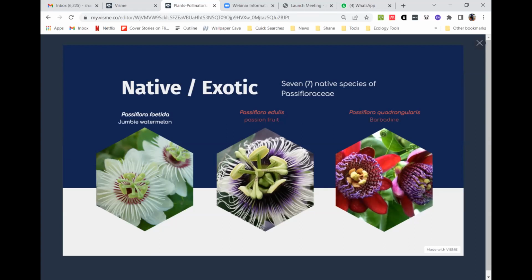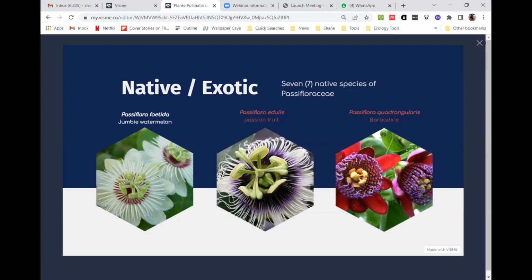A number of persons simply don't know how to cultivate them because there hasn't been much information or studies done on it. And then of course they don't know where to find them, right? So I pulled out some of the passion fruits, the Passifloraceae. It should not surprise you that two of these are exotic. Your common passion fruit, which is Passiflora edulis, is unintroduced, as well as Barbadina, which everybody loves and we grow and we eat, but that is an introduced Passiflora.